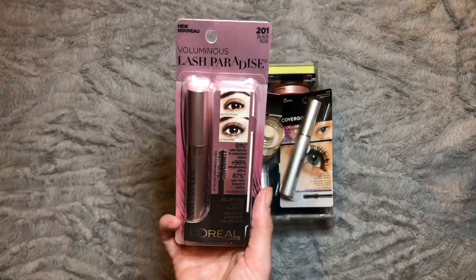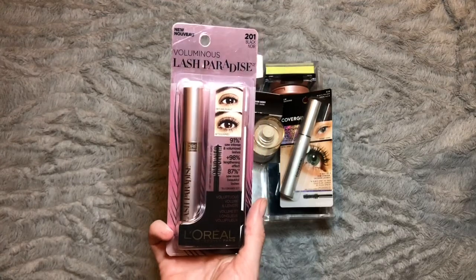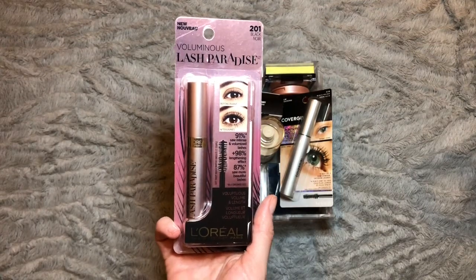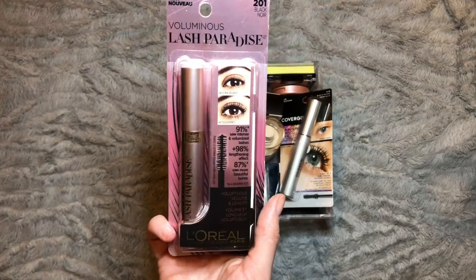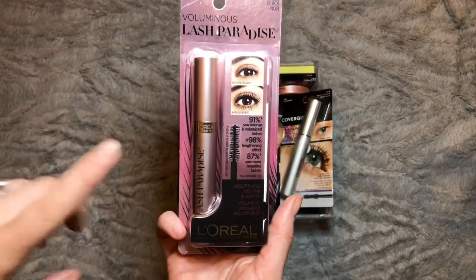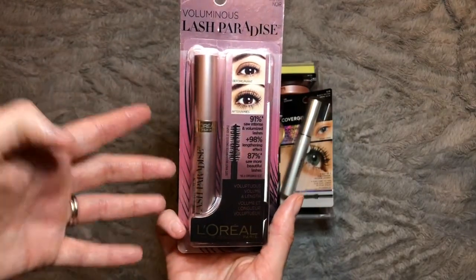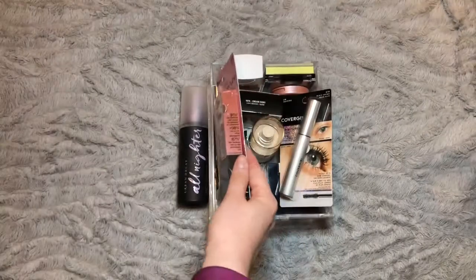Then we have the L'Oreal Lash Paradise. Another one I'm keen to give a go because I am going to be comparing it to the Lash Paradise version we have here, which is called the Lash Paradise Ecstatic. I wasn't a massive fan of that formula. If it is the same, then this just isn't for me, but I did want to give a comparison because it's this one. Obviously I watch a lot of American YouTubers. It's this one that I see everyone rave about. I don't ever see any British YouTubers rave about our version, so keen to do a comparison.